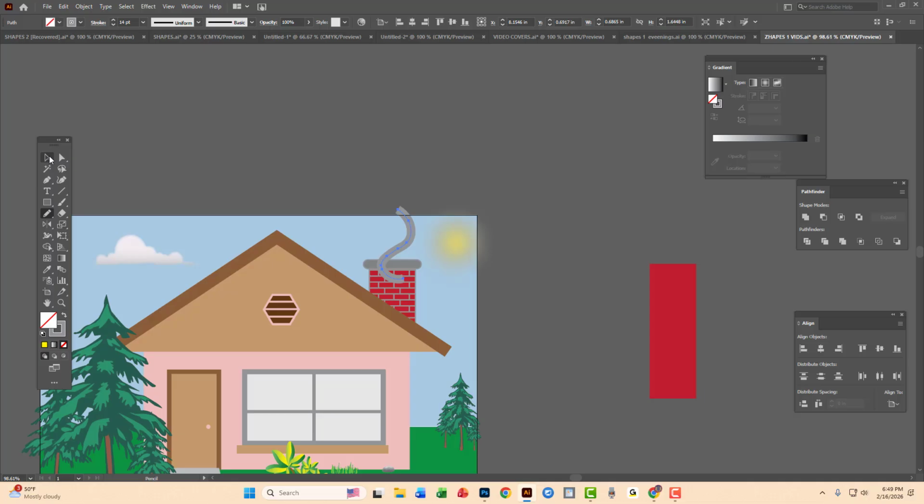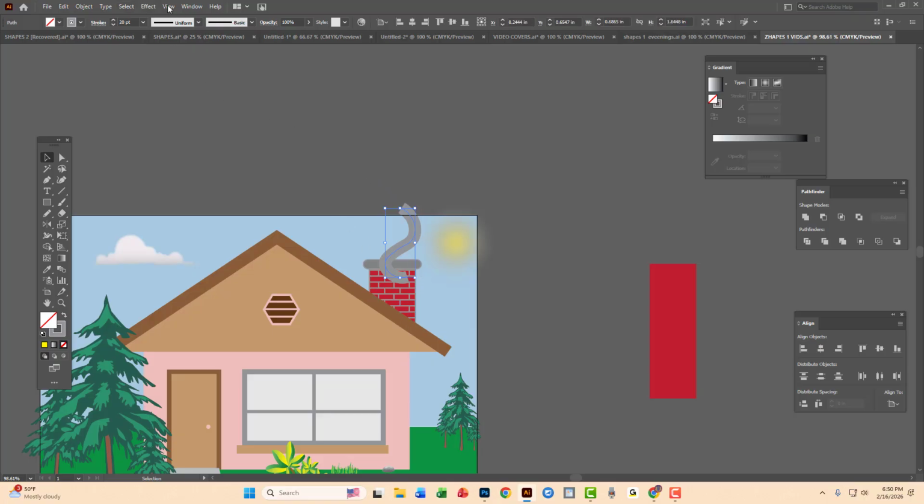All right, freehand. If you still need to make it a little thicker, well, just select it and make it a little thicker. Right now it's 14 points. I'm gonna go maybe 20 points and see what that will do, or 18 points. Let me go 20. What the heck? All right, let's see what happened. All right, so now we need to have this behind the chimney. All right, but this is supposed to be the smoke coming out of the chimney.